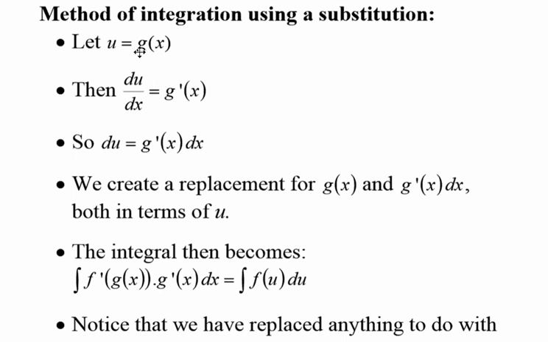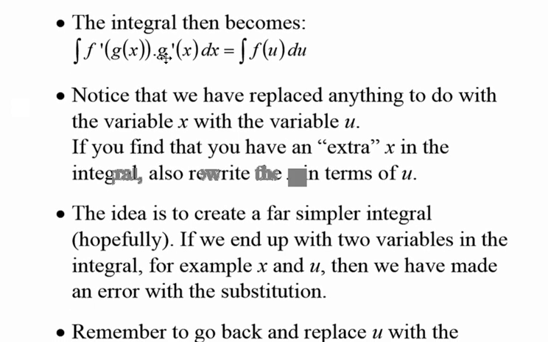Alright, so notice that what we're trying to do is actually replace anything with an x with a u. Even our dx gets replaced with a du. So this slightly more complicated integral of a composite times the derivative of the inner function then becomes the integral of f of u. Because this here becomes du, let's actually do that in a color, that becomes du, and because my inner function becomes the u. Right, and actually I should have probably a little thing there because I'm going to go from an integral to the original function. All right.